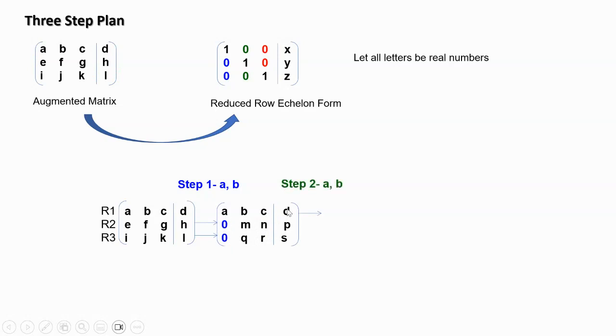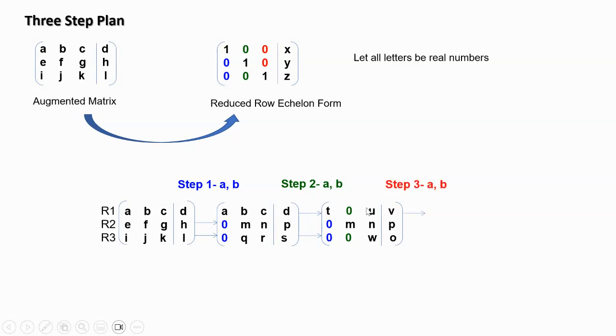Step 2 is in green, right? So step 2 in green means that these two must be zeros after I execute it. So row 1 has got to change, and row 3 has got to change, because row 2 stays the same. After I execute it, these two will be zeros: the second column on row 1 and the second column on row 3.